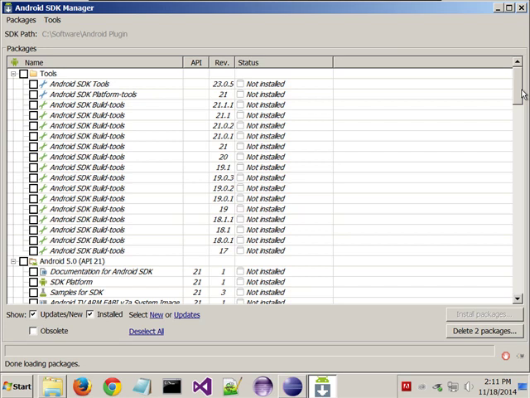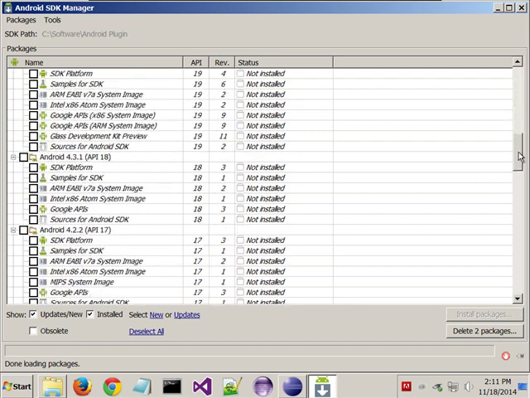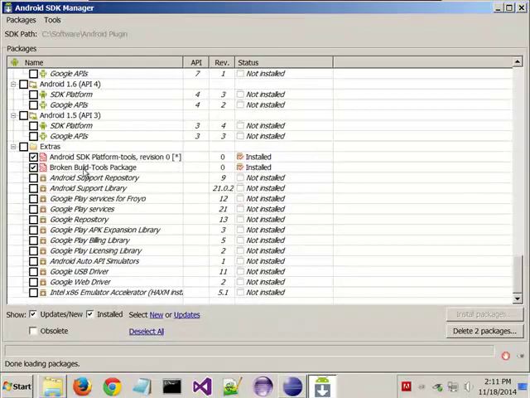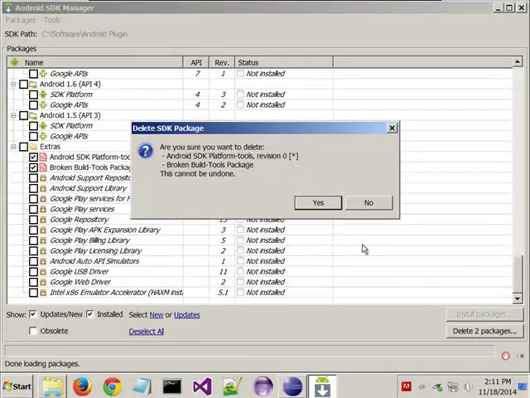Kelly's do anymore? Kelly, did yours go any further? Okay, if you look at mine, John, for some reason, if you look up here, everything's uninstalled until you get down to here. It won't let me remove these two. No, I can highlight them and I can tell it to delete.